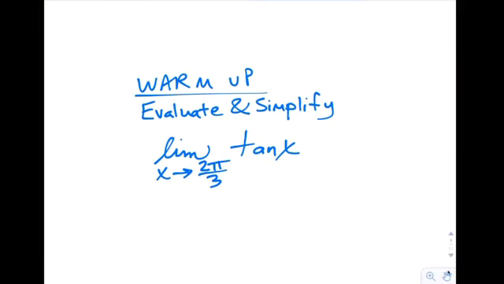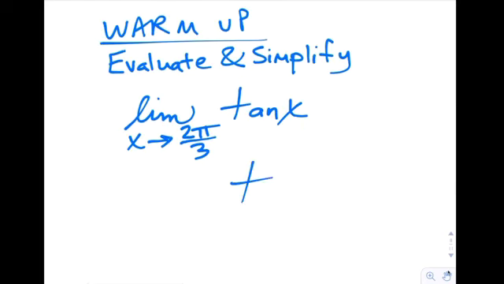All right, it says warm up, evaluate, and simplify. The limit is x goes to 2 pi thirds of tangent of x. So if you use direct substitution, you get tangent of 2 pi thirds. And if this were a free response, is it defined there? Could you leave it like that? Yep. Yeah, you can. It is defined.